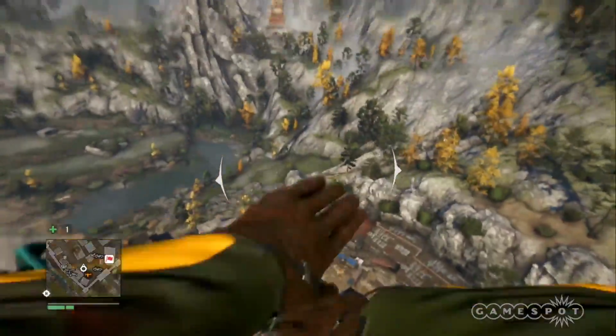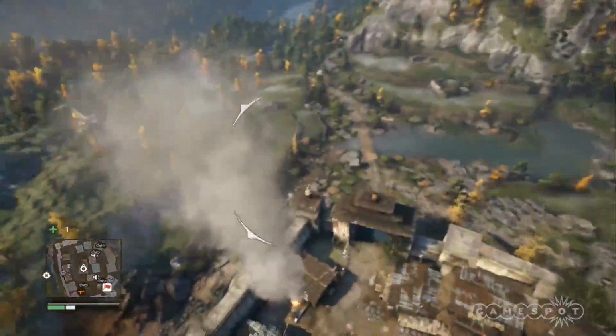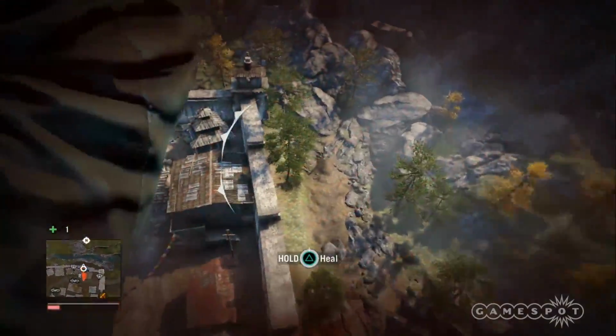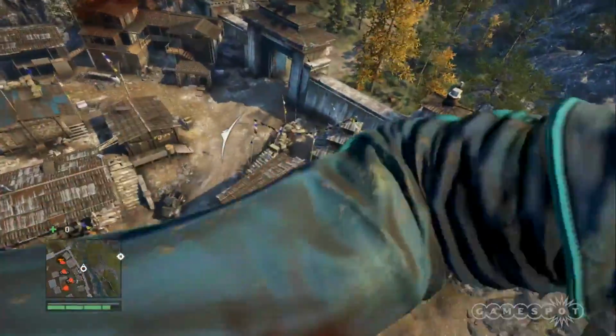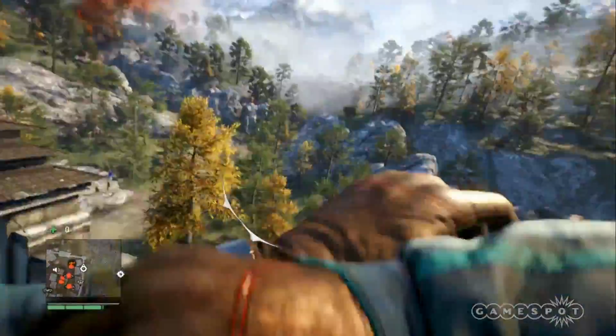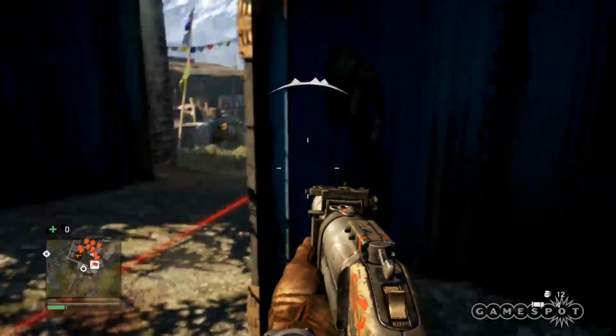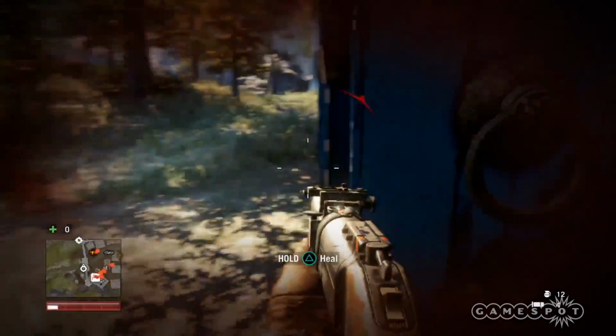You have a wingsuit and a parachute, which is a lot of suits for one man to be wearing, but there we go, parachute's up. Now we're just kind of gently, oh god, avoiding the chopper blades there. They do actually hurt you if you land in them, which is a nice touch. Yeah. Healing myself in midair, which is pretty cool. And that was a lovely landing, if I do say so myself. Not wanting to toot your own horn or anything.